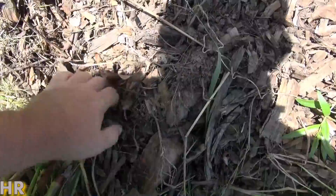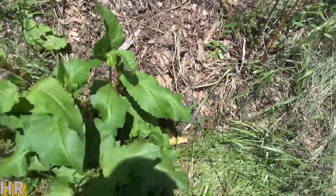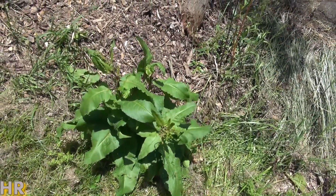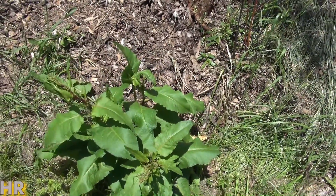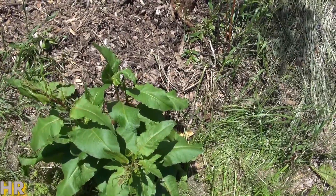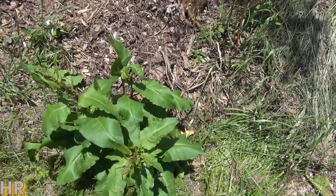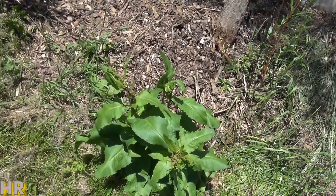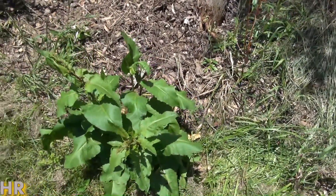You really need two hands — I can't even do it. It's a massive root that goes down. It can go down anywhere between two and three feet deep, and it can get as big in diameter as two inches. It doesn't grow like a carrot type of root; it kind of forks off. It's just a massive root system.